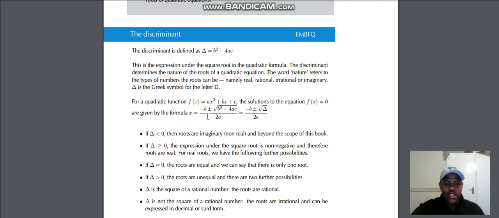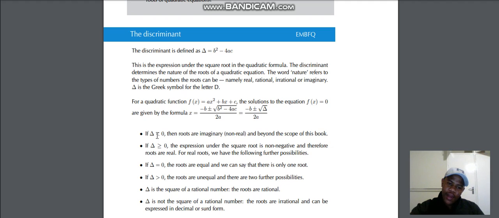So for a quadratic equation, ax squared plus bx plus c, the solution would be when that is equal to 0, right? And the roots are given by that. What really gives us a lot more to say about the roots is this discriminant. So we're going to be looking at that. If this is greater than 0, if it's negative, what's happening? If it's greater or equal to 0, what's happening? If it's equal to 0, what's happening? In all those cases, that's basically what we're going to look at.